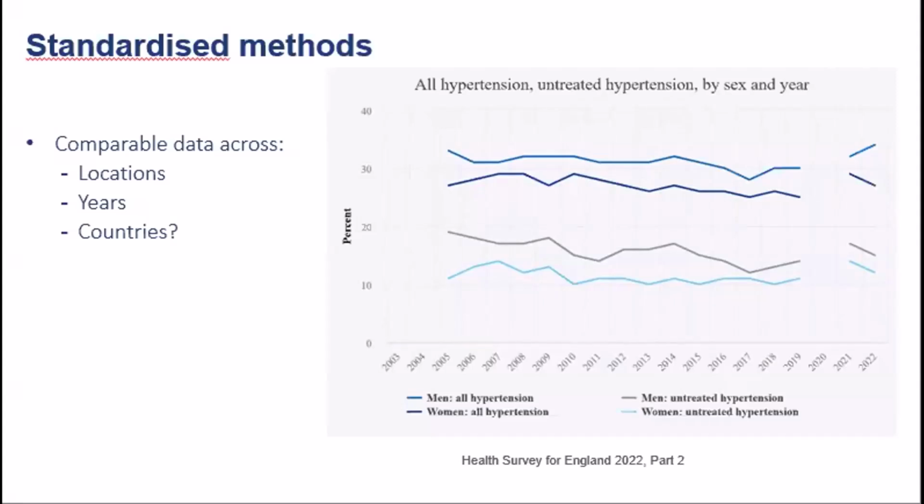And so you can compare data from various different locations, and you're not thinking, oh, but it might be because they're recording things slightly differently, they're assessing things or measuring things differently. And not just does it mean that we've got that comparable data across locations, but also across years, which you could see from that salivary cotinine, the evaluation of the smoking ban. It's so useful. You don't necessarily know what policies are going to come up, but if you've got that outcome data and you've got it for several years, you're able to use that as an evaluation, rather than thinking, oh no, we don't have a baseline.